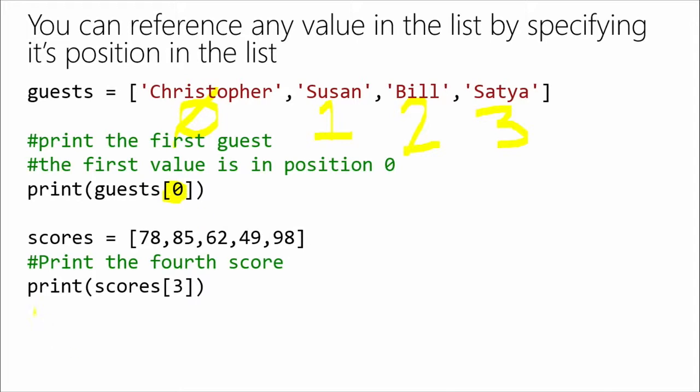In this case, if I say, give me score 3, that's going to return what value, Christopher? 0, 1, 2. Yeah, 0, 1, 2. 3. So therefore, 49. Yes. Okay. Yep, you're right. I was waiting for you to catch up there. Okay, we'll practice counting later.